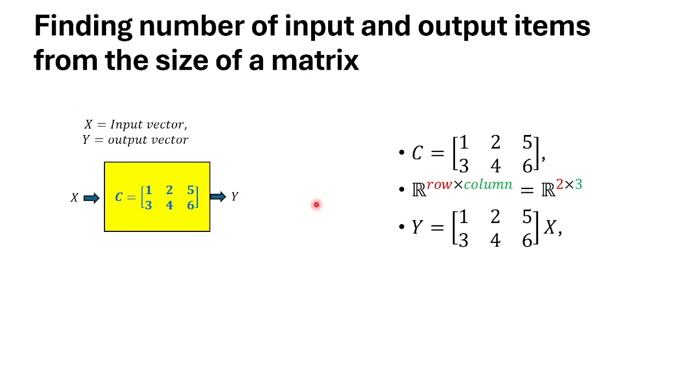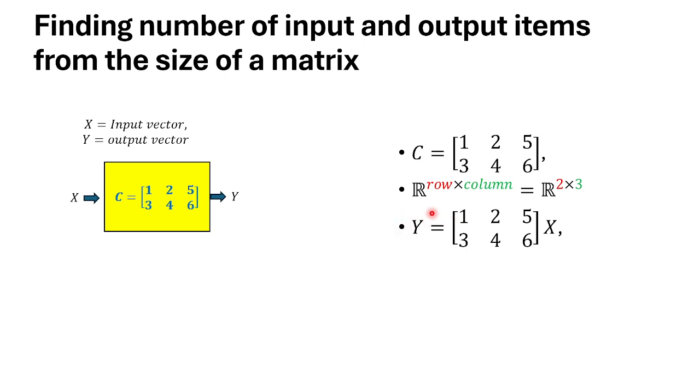But now, as I said, finding the number of input and output items from the size of the matrix. The whole purpose of this tutorial is to explain how we can get how many items we have in vector y and how many items we have in vector x just from this matrix. So even though it seemed like a dead end, like from this diagram this is the final state and we cannot get more information, this matrix says a lot of things, especially what its dimension, or the row and column sizes, say. That is something that we will learn.